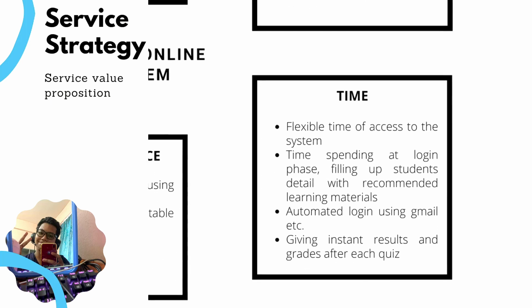Next one is time. We give flexible time of access to the system. Users can enter the system anytime they want, and the time spent at each phase, like login and filling up students' details, is reduced. We also use an automated login using Gmail to further reduce the login time. We also give instant results and grades after each quiz.